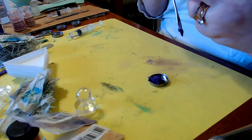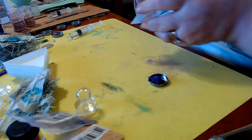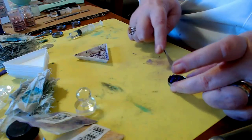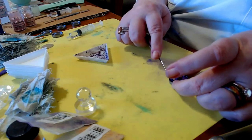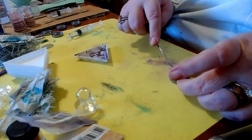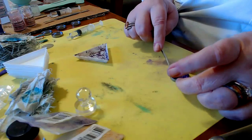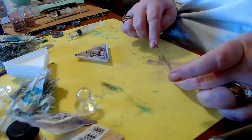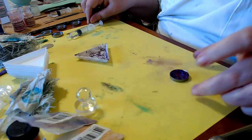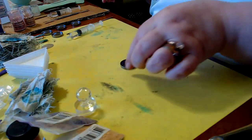The worst part about doing this is the cleaning. Let me tell you, it can take a while to get all of this schmutz out of these little trays. If I lose one of the little trays, because they're so inexpensive, I'm not worried. If one of them breaks, not worried about it. If they get stained, I don't care. Stained is not a big deal. I just pile these up and take them into the wash once I'm done.